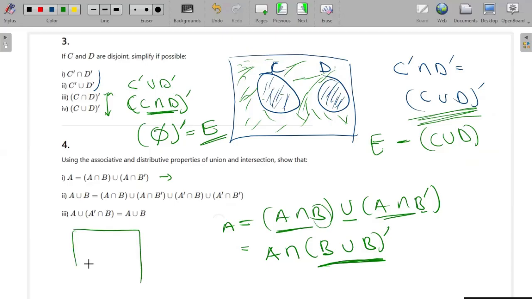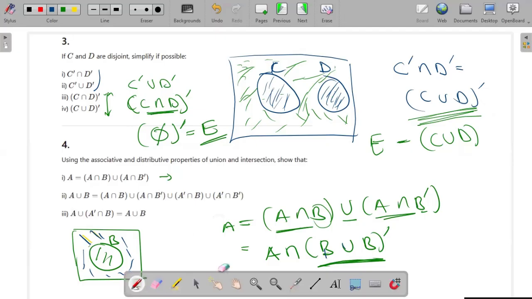So if I draw a Venn diagram here and I have my set B, this is B, and everything outside here, in a different color, is the B complement. Oh, the complement, I placed it at the wrong position and nobody was paying attention. So this complement is not there. The complement is here where B is.